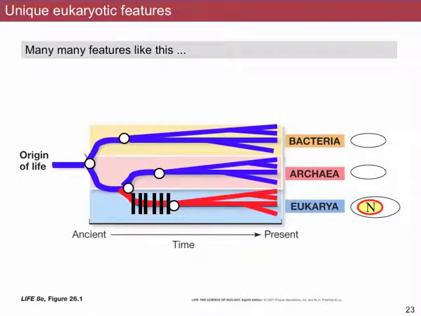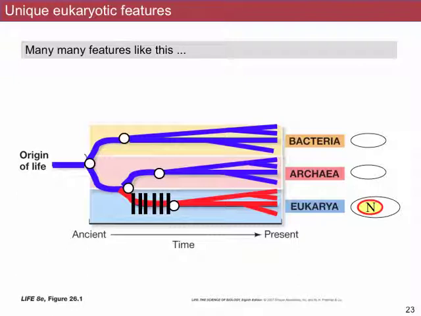So I think we ended where I was talking about the features that are unique to eukaryotes and found throughout eukaryotes, and there are an enormous number of these features. In general, the simplest evolutionary reconstruction for these features is to infer that they evolved on the branch leading up to the common ancestor of eukaryotes. In the lecture on endosymbiosis, we will talk in more detail about some theories to explain all of these features, but it's really important to understand these.